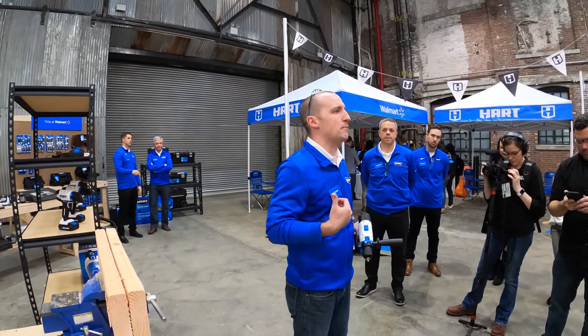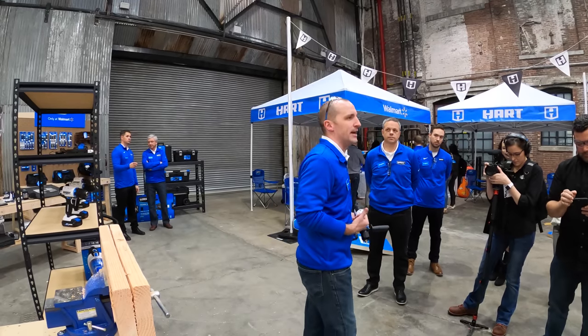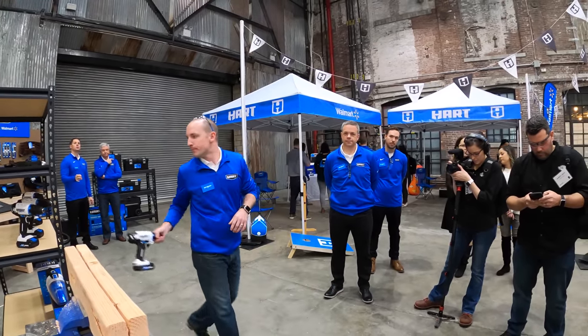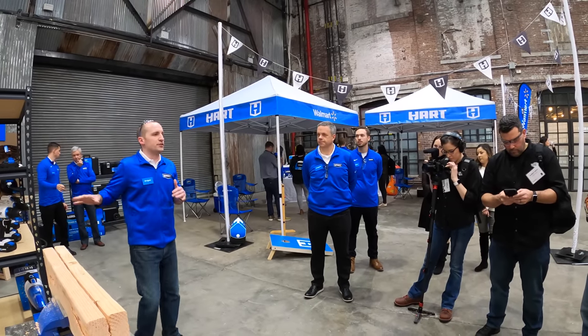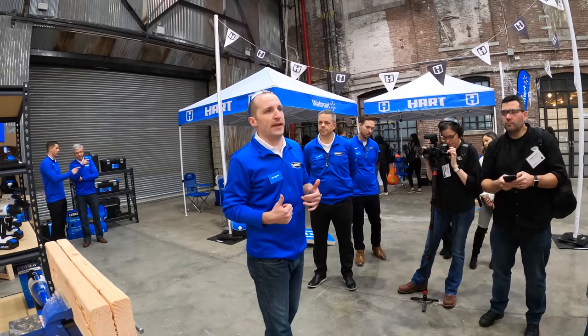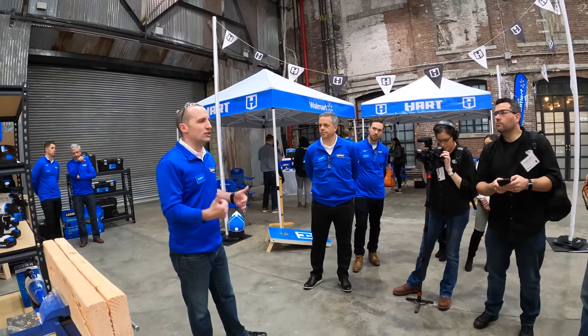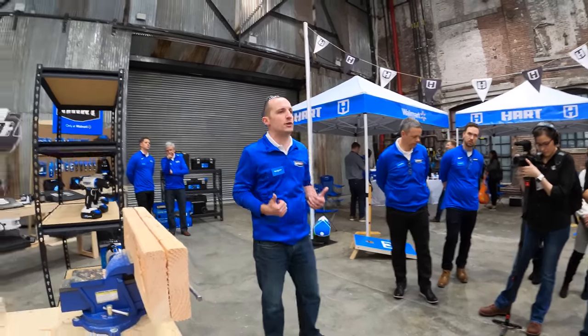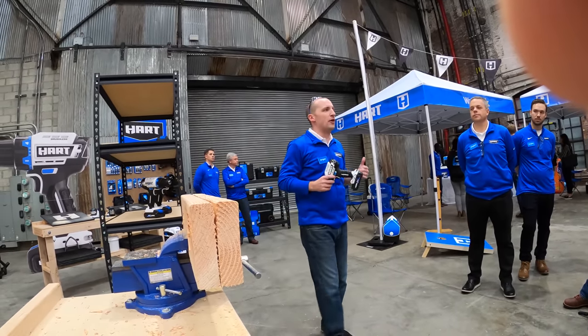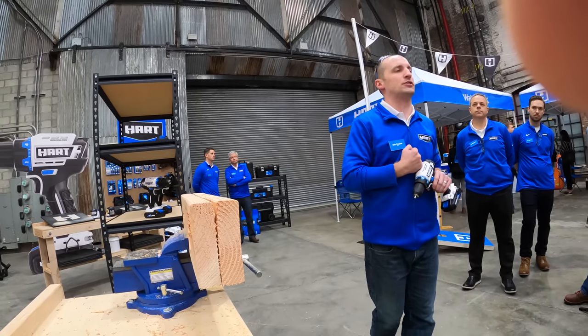So as you guys know, that more torque is going to require the use of a side handle. So we include that with the drill for extra stability. These drills are brushed motors, which are going to provide great performance at an incredible value for the user. But as you know, brushless is the best of the best. So of course we're going to be launching brushless tools with our initial launch. And at the top of our drill lineup is our half-inch brushless drill.